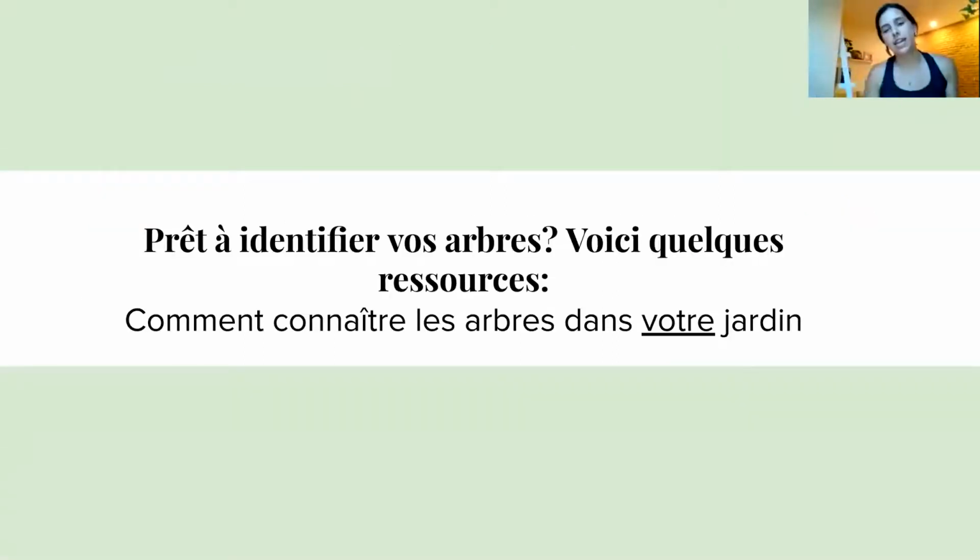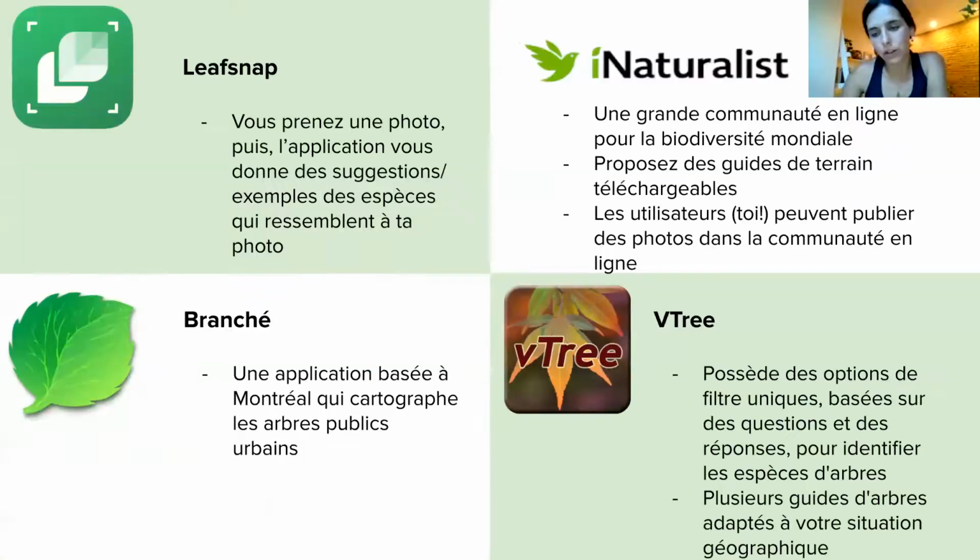And so if you're interested in identifying your trees, we've compiled a number of resources, but I'm just going to go through a few here that are great resources to identify your own backyard trees that we've compiled online. The first one is called LeafSnap. These are all free downloadable apps that help you identify trees and plants if you're interested. But LeafSnap allows you to take a photo of tree leaves, tree bark, or flowers, whatever it may be, and upload it, and it will match it with certain confirmed IDs of trees, and you can compare what you've taken and narrow down to a species or look into further based on these photo comparisons.